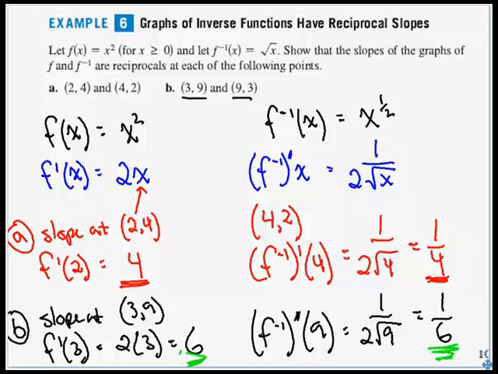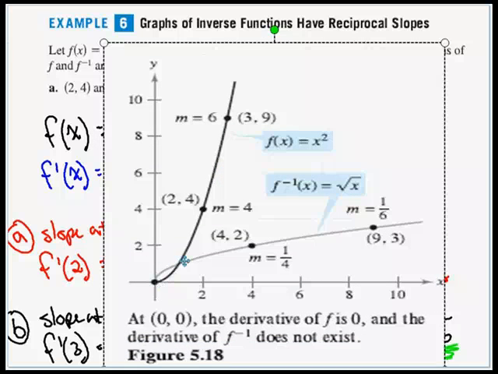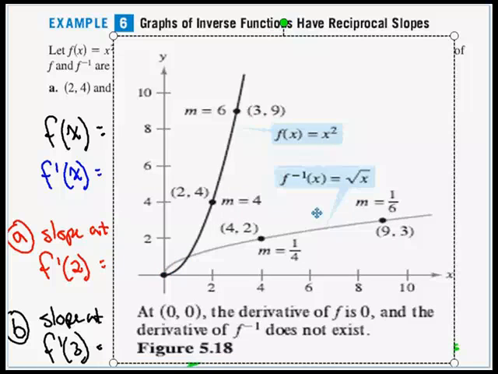And I think we do have a picture to go with it. So here is the squaring function. And remember, we were just dealing with the positive x values. So this is our half of an upward opening parabola. And if we put in 2 and we square it, we get the 4. If we plug in the 3 and square it, we get the 9. So (2, 4) and (3, 9) are points on our original function, the squaring function. And then here in lighter gray, we have the square root function, the inverse. If we square root 4, we get 2. If we square root 9, we get the output value of 3.